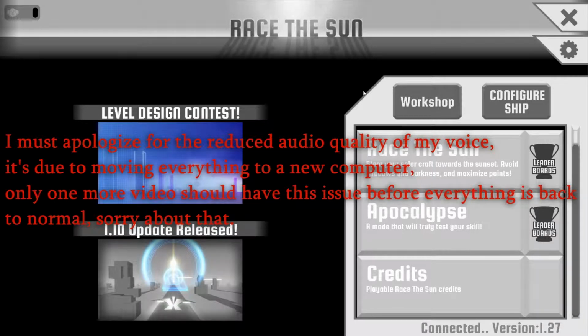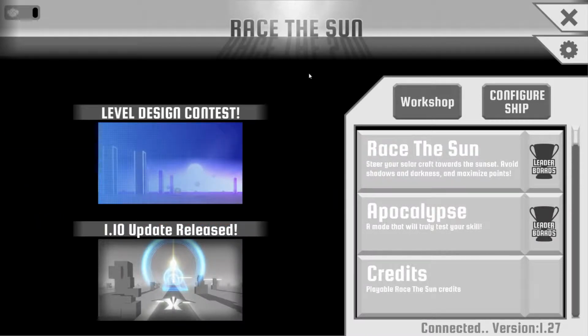That's what we're going to do today. Race the Sun is a game I've been wanting to look at for a little while, waiting for the level design contest, as you can see here, to kind of get going. We're just going to get right into this one because it's fairly simple but very addicting. As you can see right now, the main mode is Race the Sun: steer your solar craft towards the sunset, avoid shadows and darkness, and maximize points. That sums it right up for you, so let's just get into it.